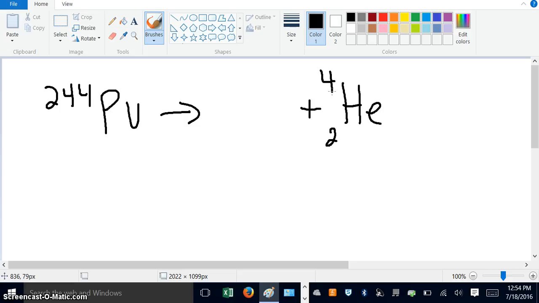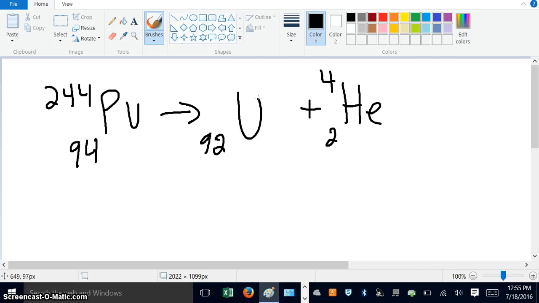All right, and so if we don't know the atom, we have to look it up on the periodic table. Plutonium happens to be element 94. And since it's an alpha decay, we know that the subscript down here is going to be 2 less than 94. So it's going to be element 92. Oops, I wrote that backwards. So that's 92. And if you don't know what element that is, again, you look it up on the periodic table. And that, of course, is uranium.